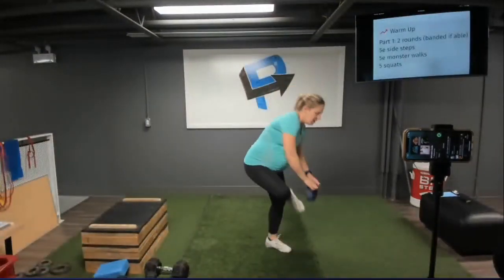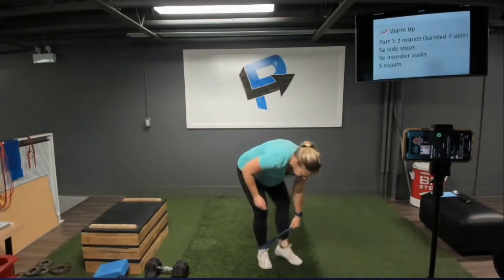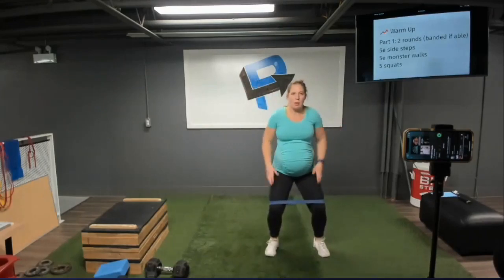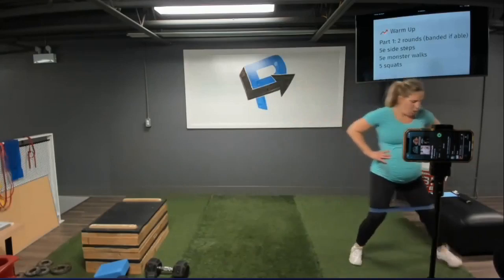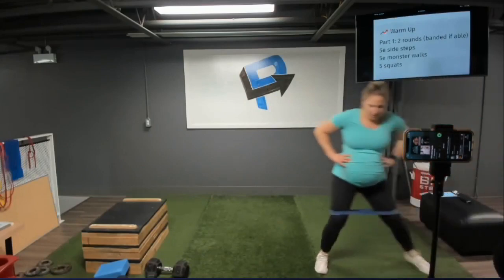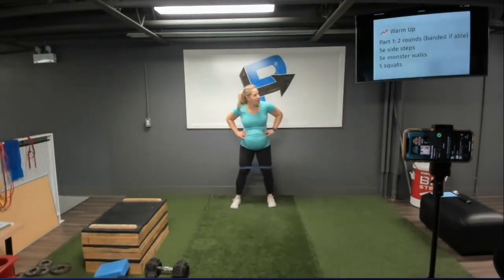Okay, so first one, guys, we've got five steps each side. What I want you guys to do is get in a good squat position. Good squat position, knees are driving out, glutes are active. This is where we want to activate. If you don't have a band, guys, I still want you pushing those knees out, pretending like you do, activating those glutes, okay? We're gonna hold this position while stepping. So when I bring that step back, I'm still in that squat position. Okay, we're going five one way, five the other.